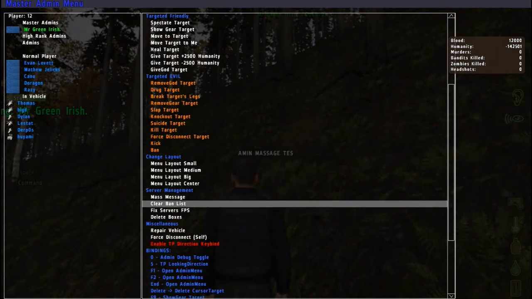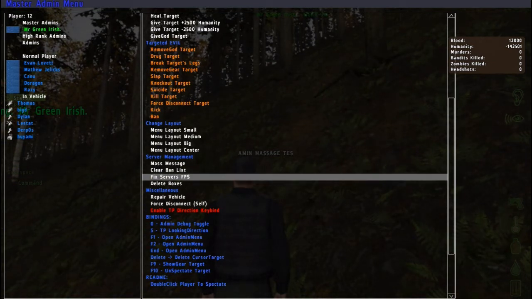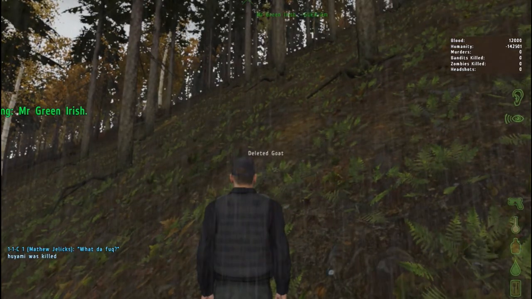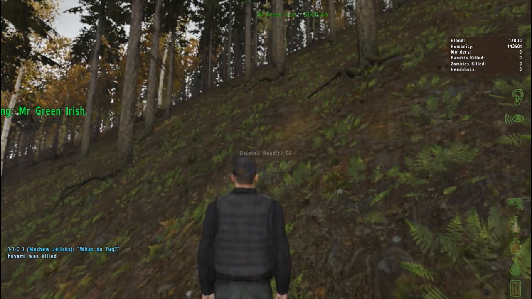Clear ban list. We don't use that whatsoever. We have a huge ban list. Fix FPS. Now, this is awesome. What this actually does is delete everything in here that should not be, and you'll see it right here deleting everything, and what that does is speeds up everybody's FPS.